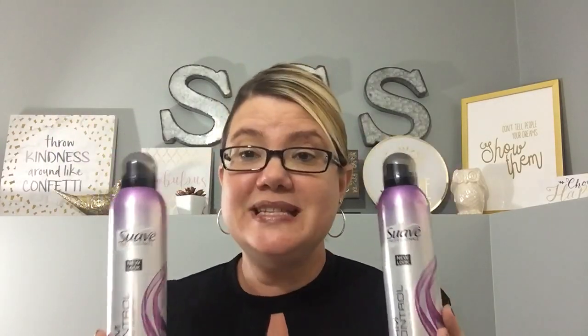Another scenario you can do is on stylers. If you need hairspray, mousse, or gel — these particular ones are $2.99 at my store. The deal is buy four: four at $2.99 is $11.96, Cartwheel will take off $0.60. For this product, you're going to use the Buy One Get One Free styler coupon — it's up to $6, but since these are $2.99, it's going to take off $2.99.